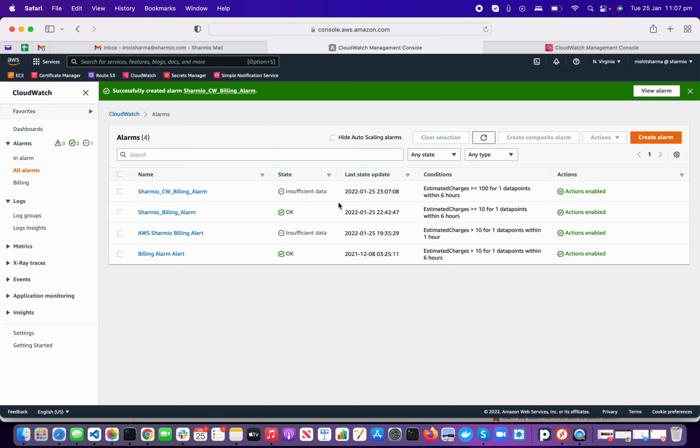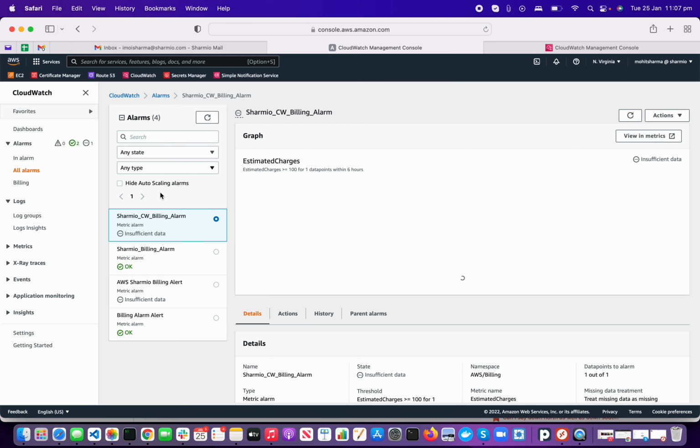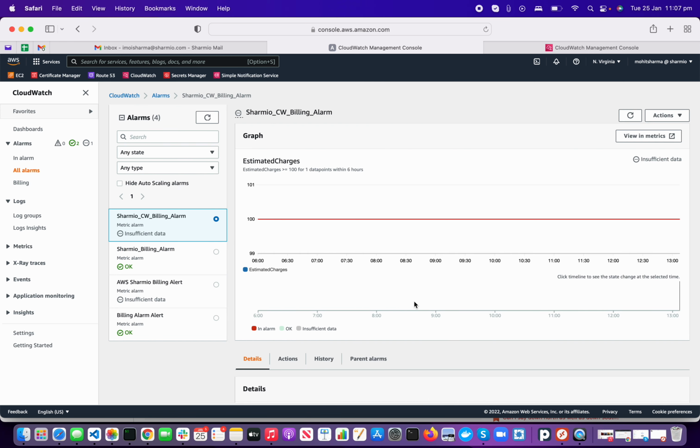Currently we don't have any data, so you may have to wait a little bit, like 4 or 5 minutes or maybe 10-15 minutes, depending upon which region you are deploying and how quickly your CloudWatch alarm can grab the data and start getting the status.